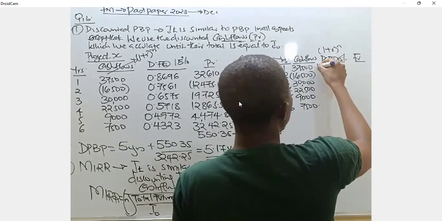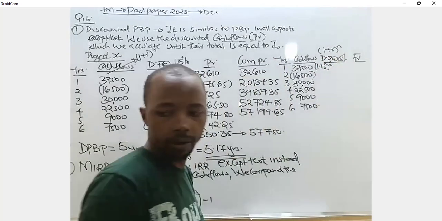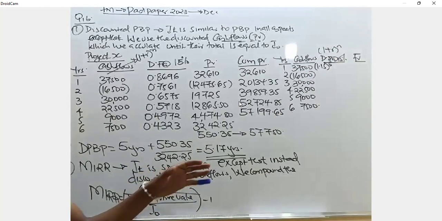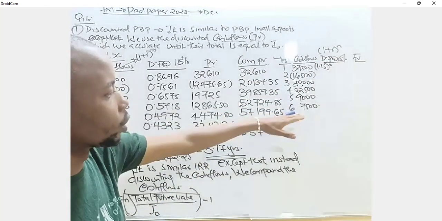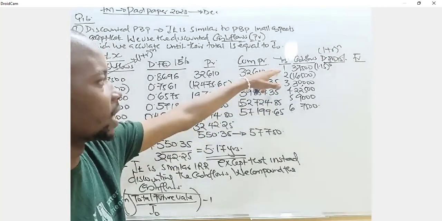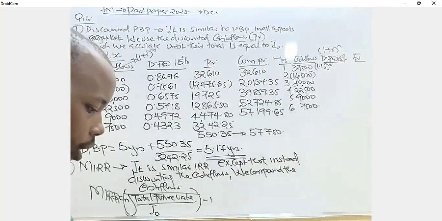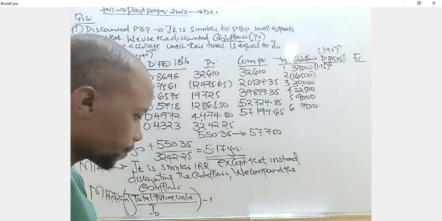We talk about 1.15 because of the space. Let me just take it like that. We raise power 5. Where is 5 coming from? Because the maturity period is after 6 years, right? So how many years, given it was invested at the end of the year? 1, 2, 3, 4, 5. Right. So in this case, it will be 1.15 raised to 5.